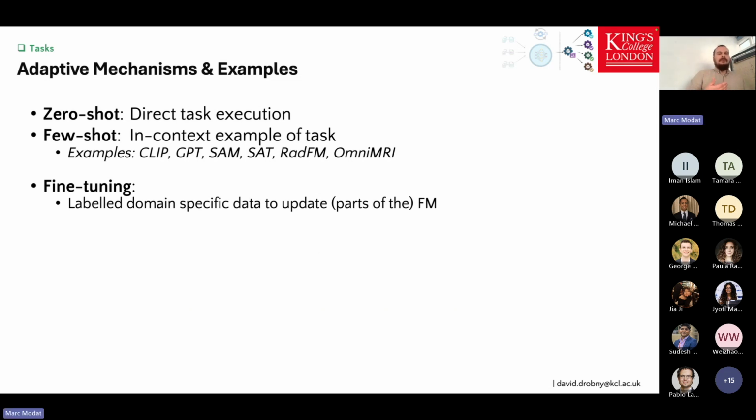Then we might also want to fine-tune our foundation model for a specific task we want to do, or for specific data domains. For this, we update parts of the foundation model. Usually, we don't want to update the entire model because it's so big, but we might pick specific parts, or maybe just the task head, to update it with our data. Some of the foundation models themselves have been fine-tuned. So, for example, BERT is initially self-supervised and then fine-tuned on a handful of different tasks.